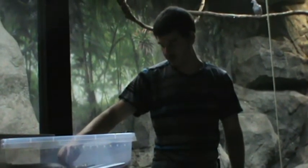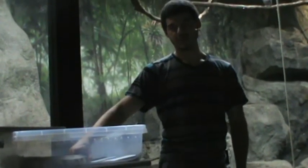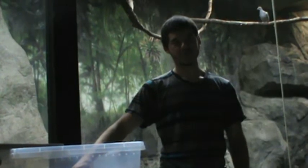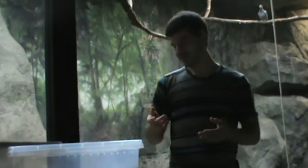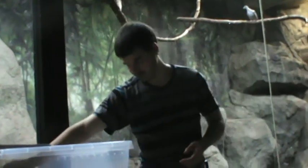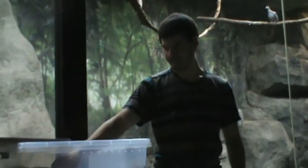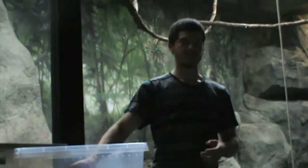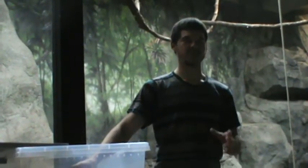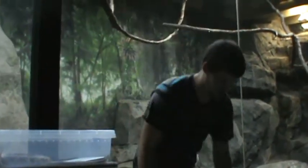But just the colors overall, especially looking at the rest of my collection, I've got the boas, and all my boas have really high color. So I'm definitely going for all the red color. I like the red color. Not that they're ugly or anything. I still like the way they look, just not quite my fancy. And the black ones, they're cool. The thing about those is, if I was going to get one, I'd get the most black one that I could possibly find, and they're expensive. So it's much easier to find a really nice looking red one these days than it is to find a really nice looking black one, as far as I've found.